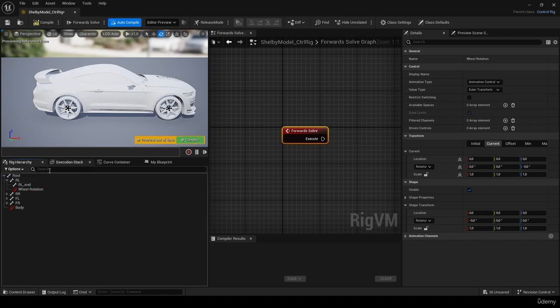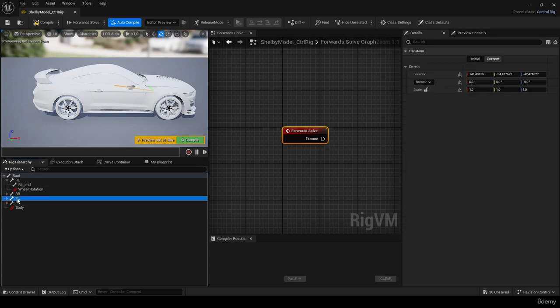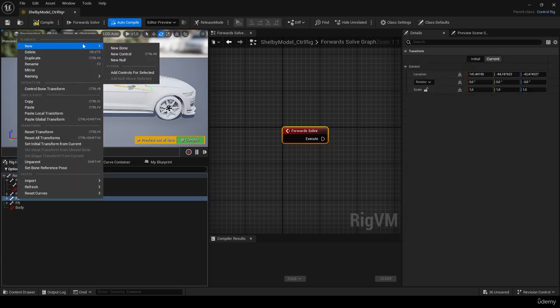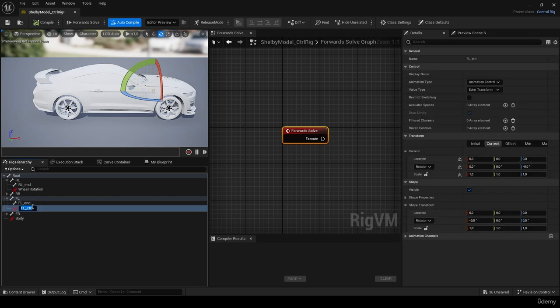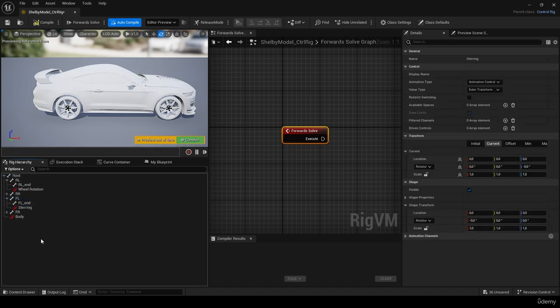Okay, good. And here to the front left, again, right button, new control, and this will be steering. Okay, steering, perfect. And now here, outside everything, we have to make a main control setting where we're going to place everything from here.